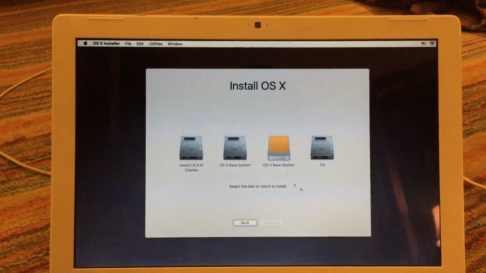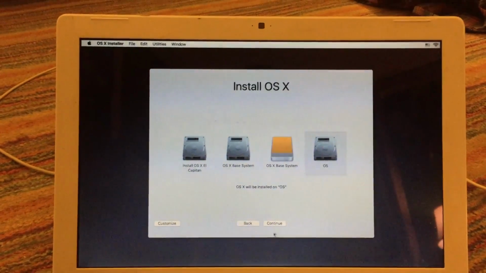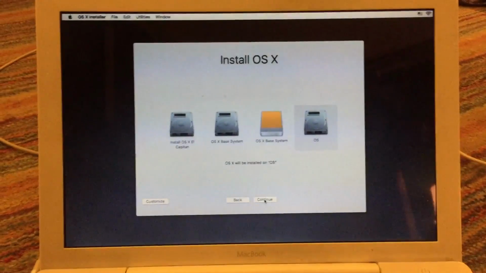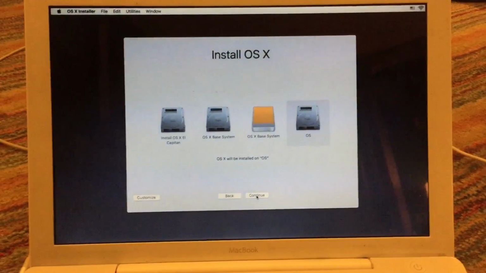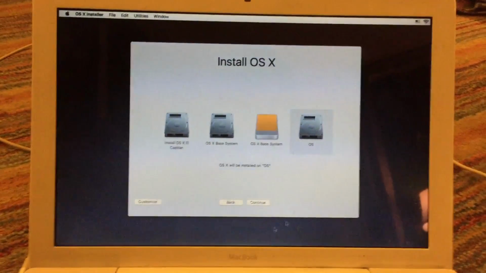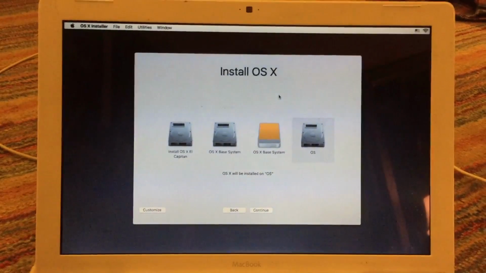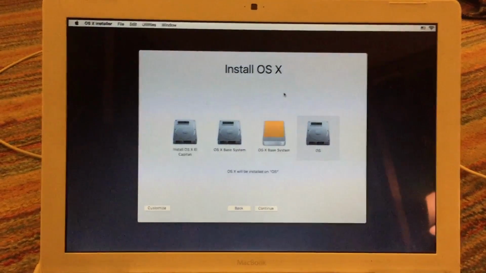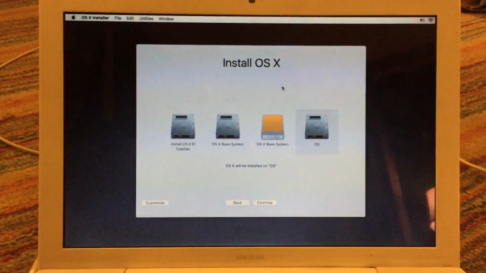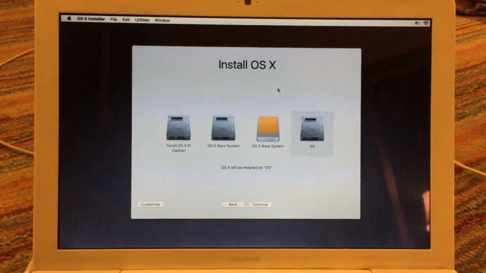So, we're going to go ahead and install it on the drive I named OS. At this point, you're just going to want to click Continue, and the installation should proceed as any other macOS installation normally would. I'm not actually going to do it, but at this point, what you're going to want to do is just install it. And then once it finishes installing, you're going to want to reboot back into the installer. So once it finishes, just follow the rest of the video after I pause it. So I'll be right back.